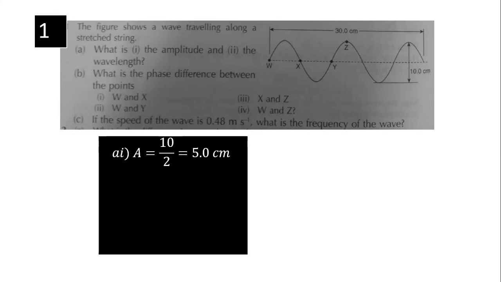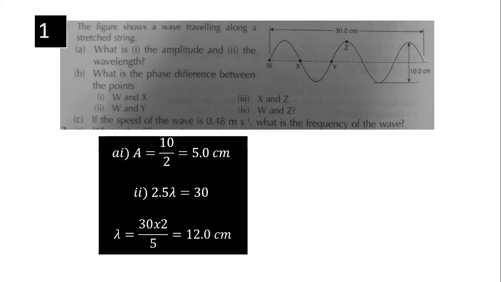The wavelength is 30 divided by 15. Read properly, lah. Don't simply read. Read carefully. There's 30 cm there. You only want one wavelength. Where got two wavelengths? Oh, there's 2.5. So 30 divided by 2.5. That's why I say read carefully. Don't read so carelessly and so fast. 2.5 wavelengths equals 30. And find your wavelength.